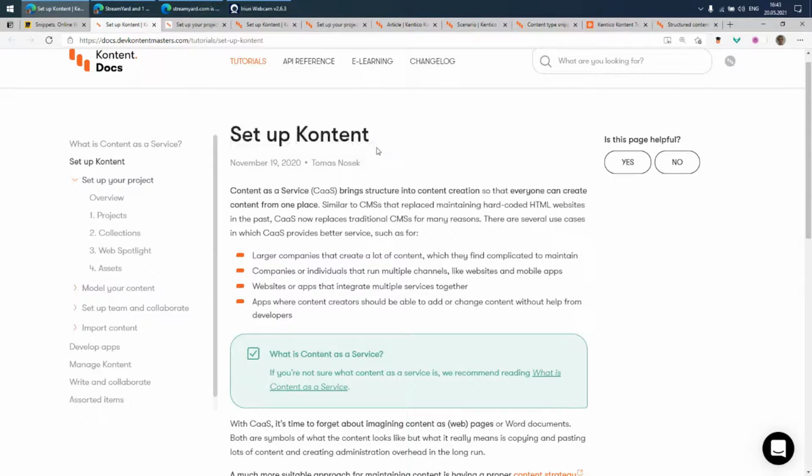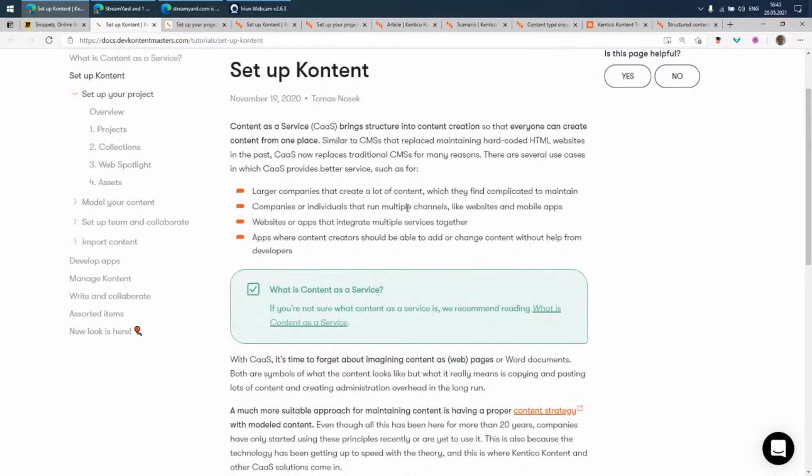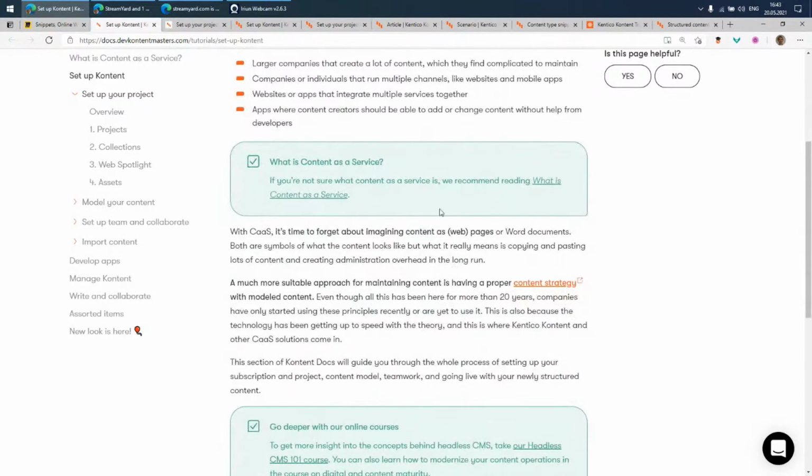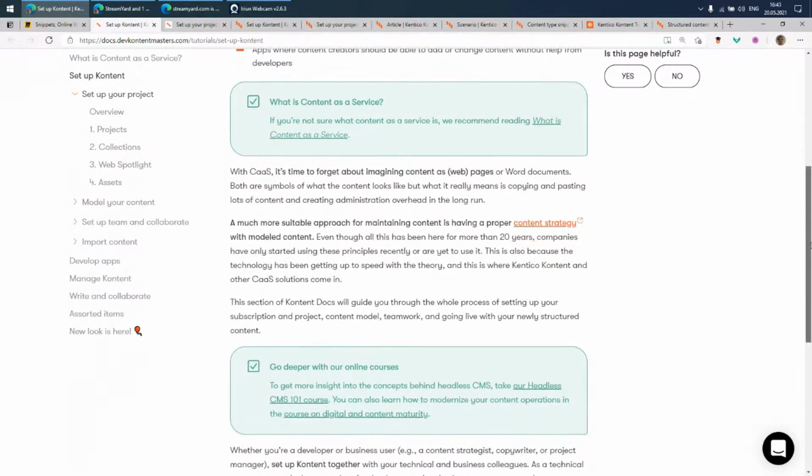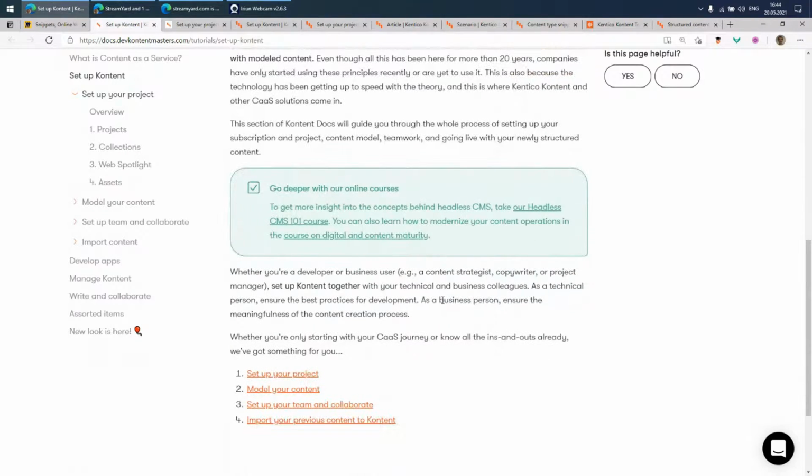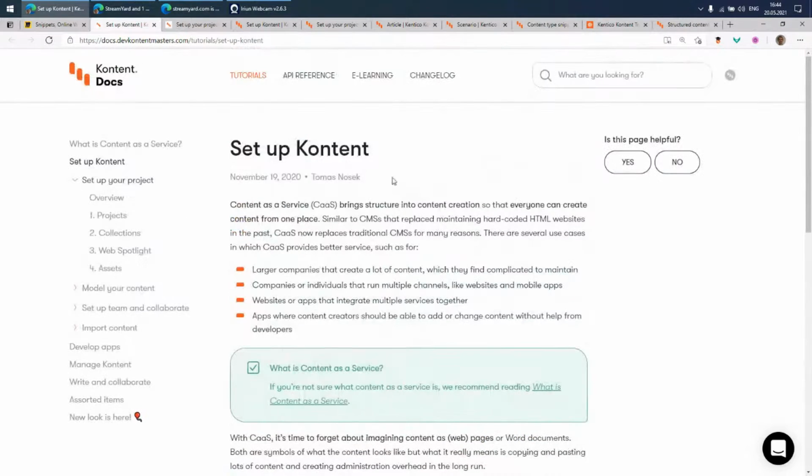So you can see that there's a title, there's information about who wrote it, the author. Then there's information about when this page was last modified. There's some introduction, the main body of the page, and then some next steps.